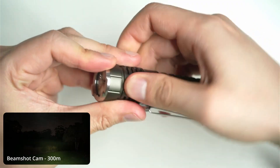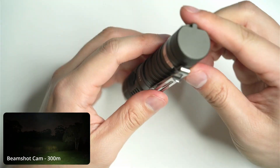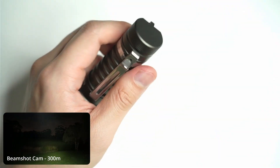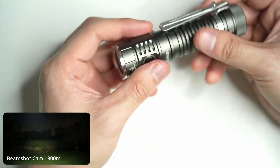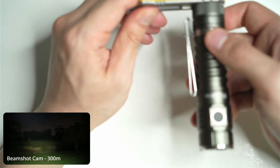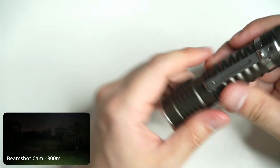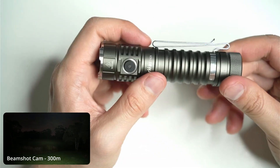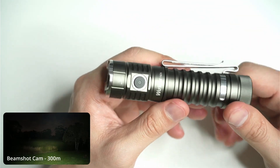There's a nice seal as well — you have to push down to get that rubber port firmly in. A nice bonus is that you've got a magnetic tail cap, so you can work with it hands-free. It's actually strong enough to hold on vertically as well as horizontally, so just sticking out from a table or something like that. That's especially good if you're working and want to use this as a hands-free light.